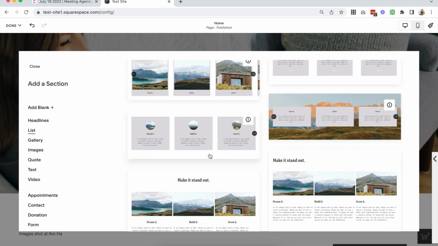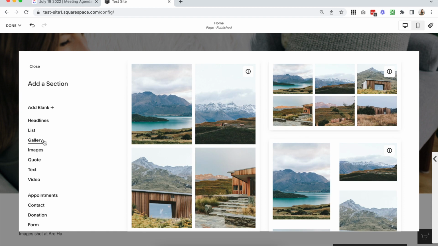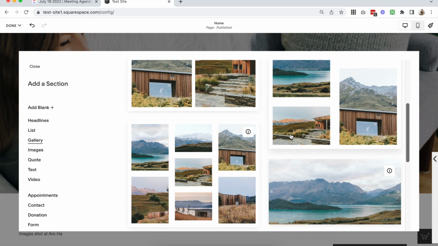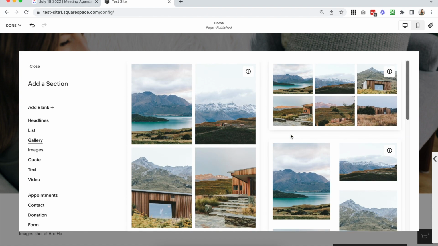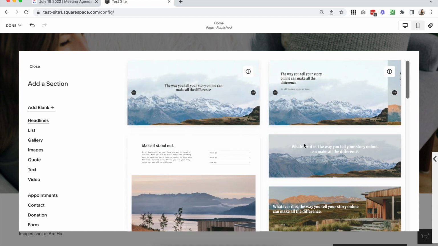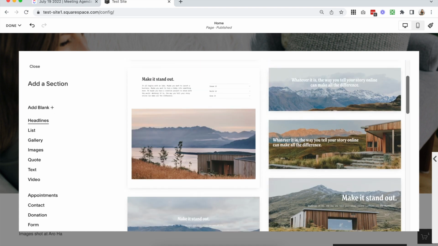Anyway, I have a whole other video about list sections, and these aren't affected at all. So these sections still work exactly as they did before. And same thing with the gallery sections. Galleries are just ways of displaying images. You could do slideshows, carousels, grids, and these also aren't affected at all. So the only sections we're talking about are just the blank sections, or the regular sections that use blocks.